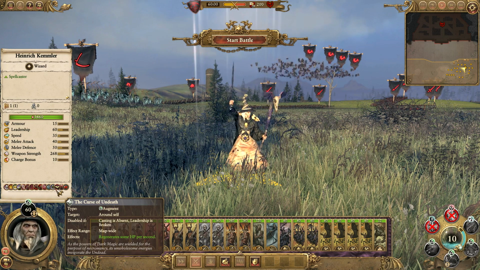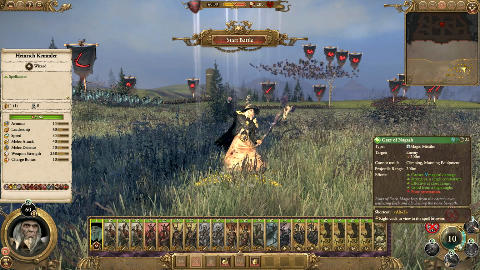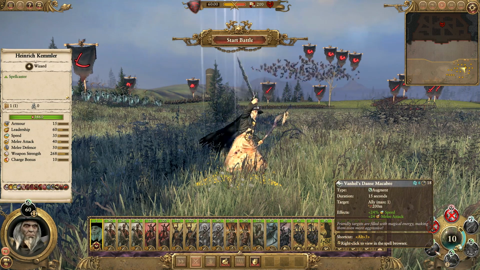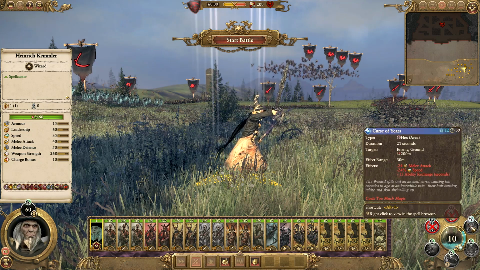Something I thought worth mentioning is that he has an augment spell, a kind of constant ability that's always going around himself, called the Curse of Undeath. And as you'll see when I'm casting spells, it will actually heal troops around him. Any troops that are around him automatically get healed when he casts the spell for a short amount of time. Just in case people are wondering why that's going on when you see it.